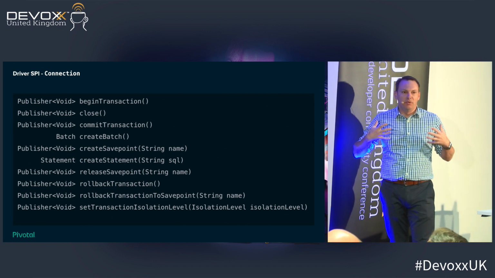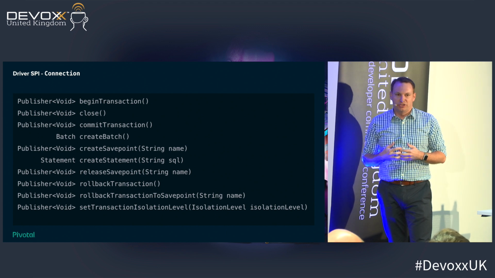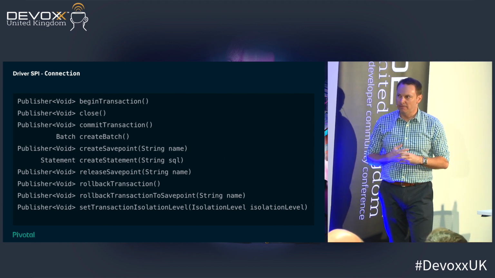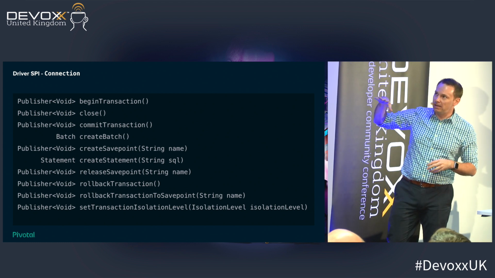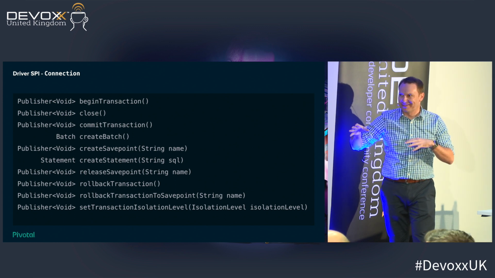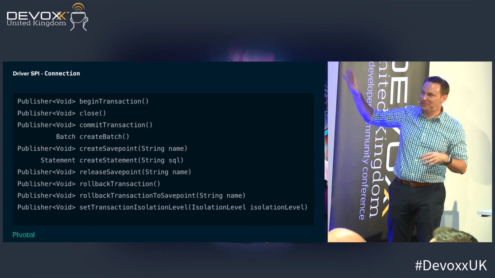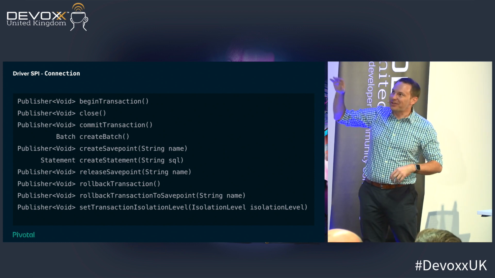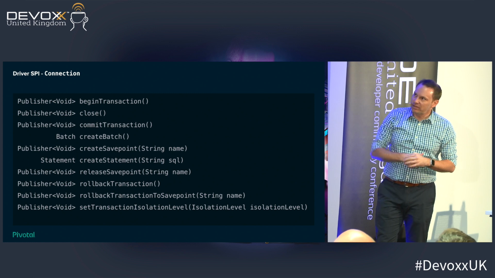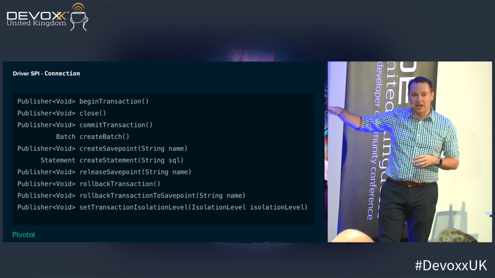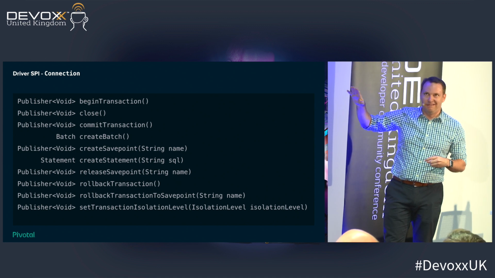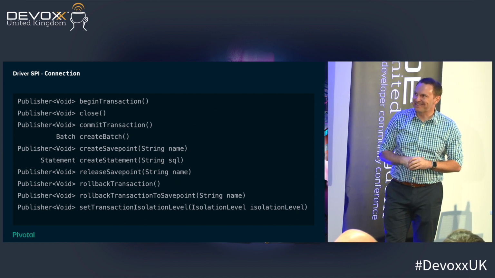What is the minimal set of APIs that we want to implement for a database driver, even if it means this is completely inhumane to do it? And we're going to talk about a couple of different types. There's sort of a connection factory type that returns something, and then the thing that it returns is a connection, and we'll talk about some stuff that follows on there. So given a connection, and you can sort of imagine where this is in the JDBC world, here are the APIs that we think are both database specific and not duplicative across databases, right?